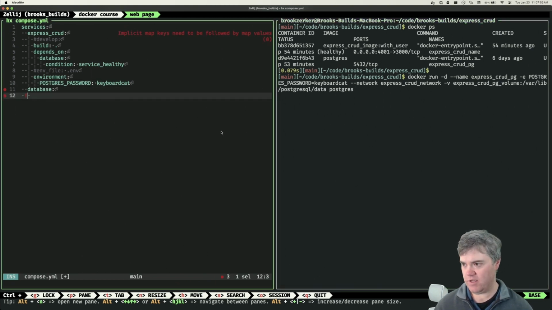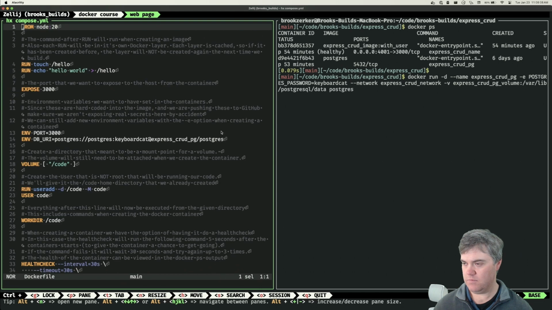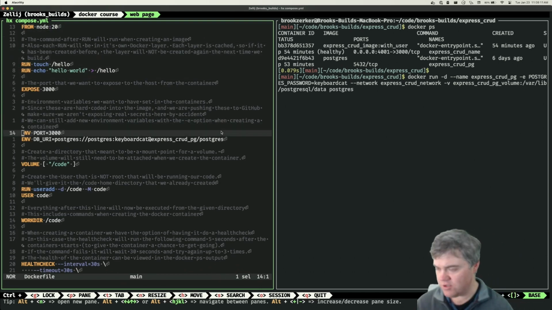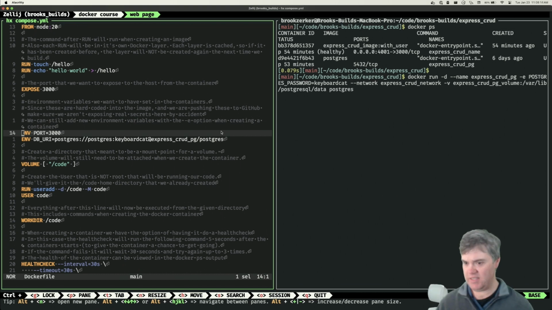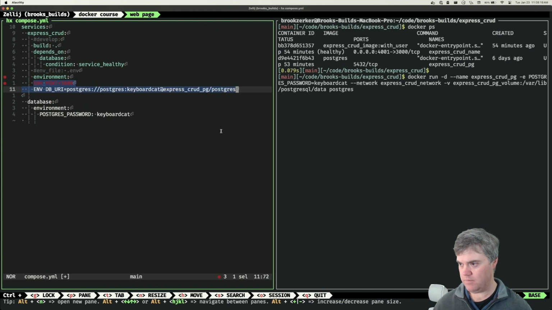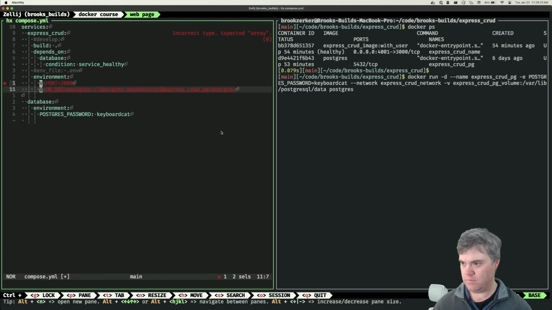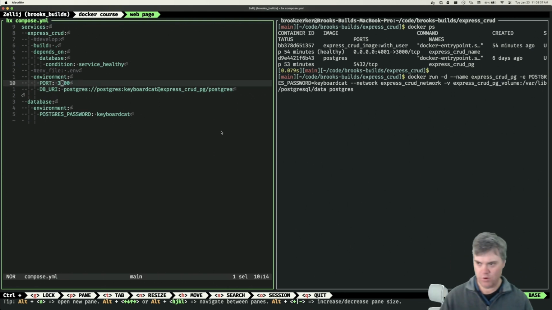Which means that over here we can go. Oh, and this is wrong. For the app, we have these two environments. We have our port and DB URI. So we tell it our environment port is going to be on 3000.